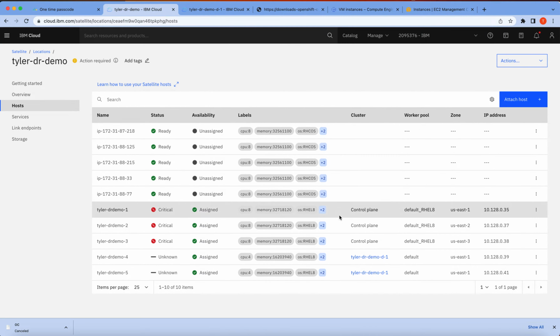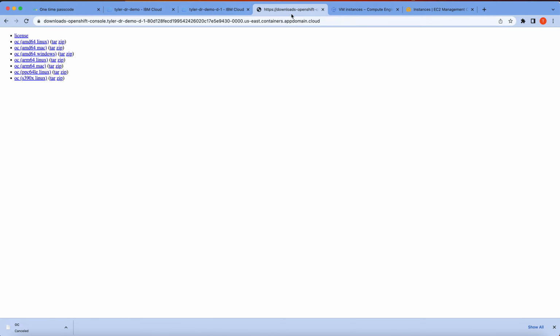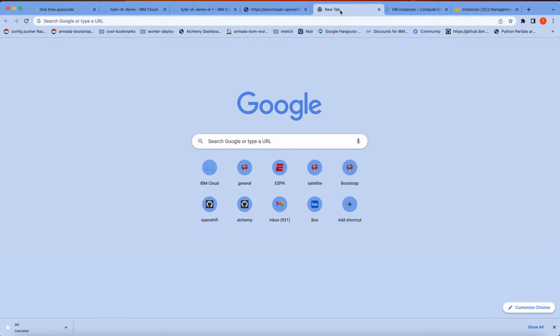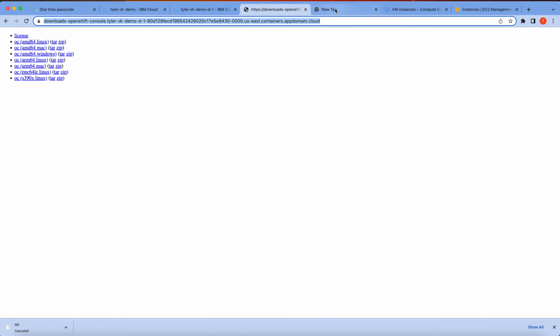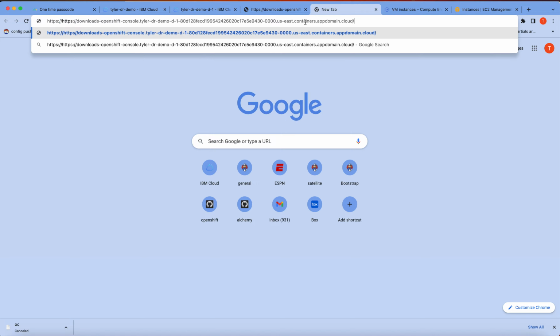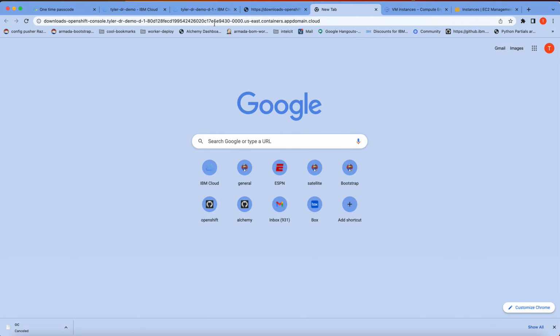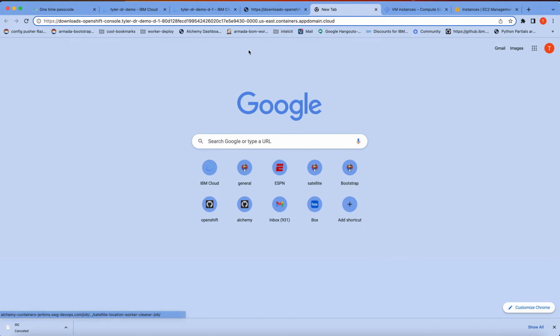And at this point, the application, if we try to reload the page, will not load. So let's see that as well. And we'll see here that we're ultimately trending towards getting a timeout in this application link. So this shows that our location now is in a state where it is fully in a DR mode. And now what we're going to do is proceed to fail over the location.